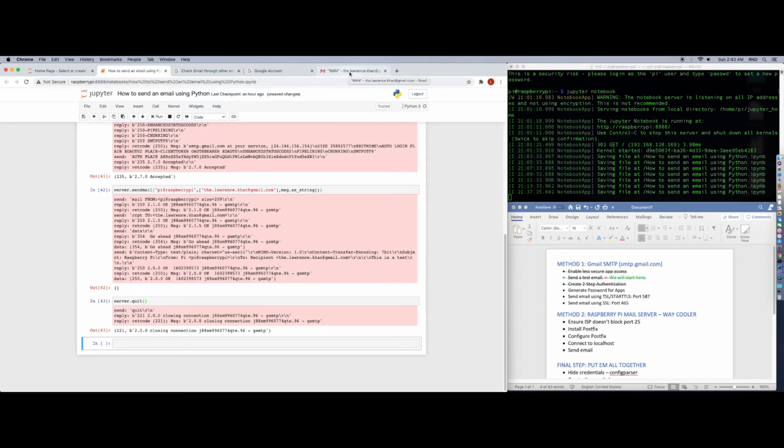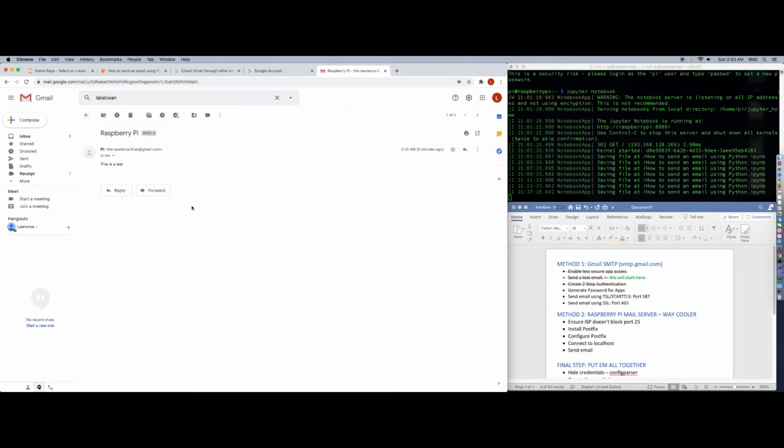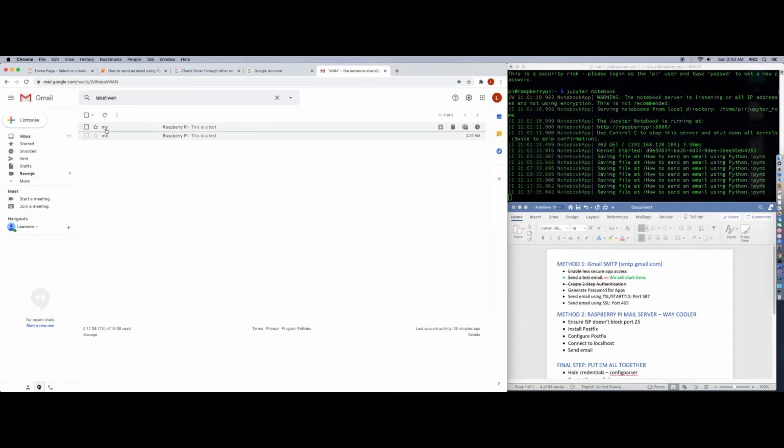It should have. And there we go. Done. I was able to send an email through the SMTP server using the new password. This is cool. Very cool.